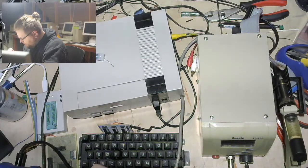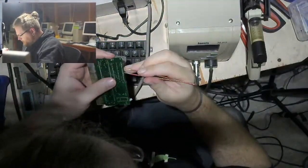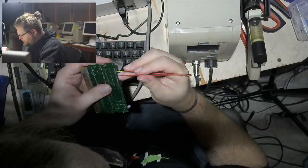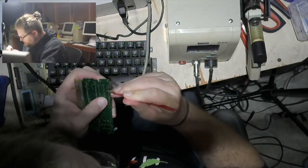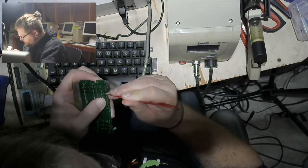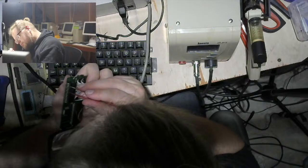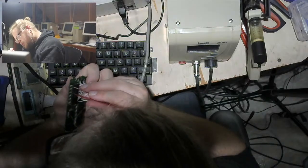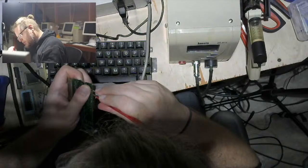Oh boy. I'm just bending pins all over the place. You can't see what I'm doing. How about I do this? There we go. That's a smart move. Yeah, there seems to be a decent amount of solder on the top of the board, is the thing.